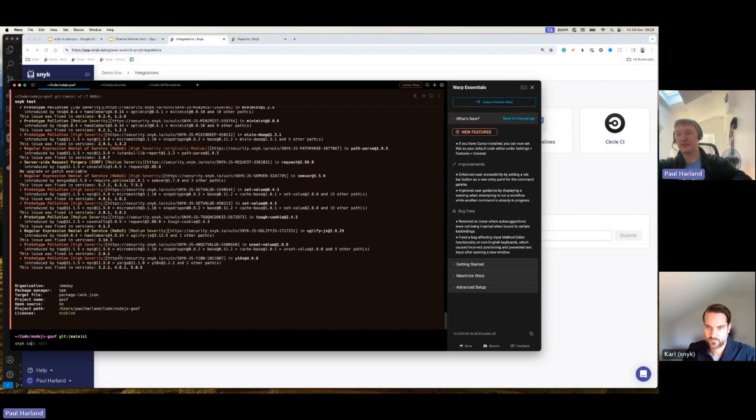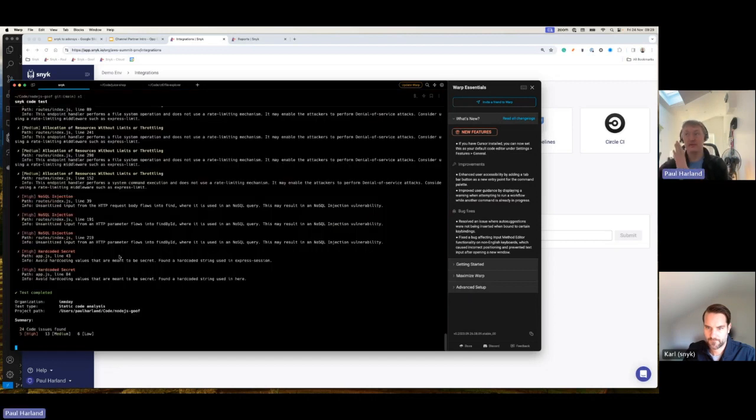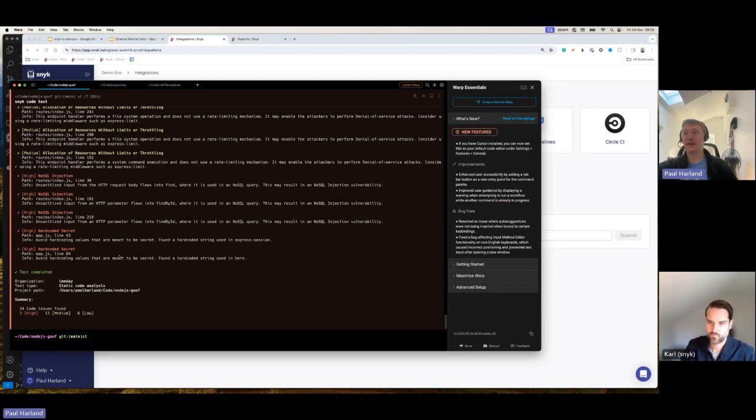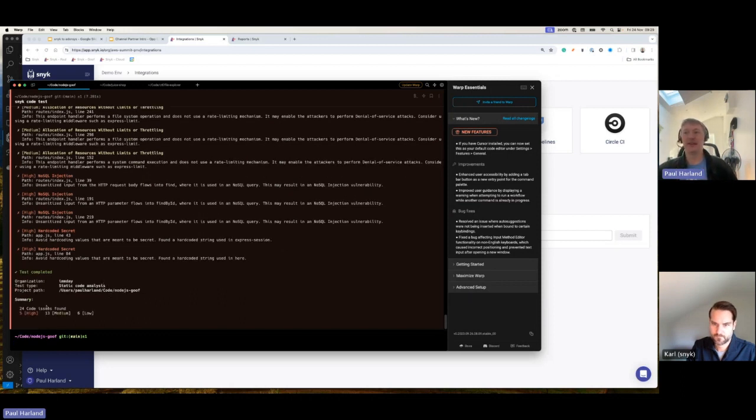So I can even do a Snyk code test on my local machine. That does a static analysis that you've seen within the UI or the IDE. And again, we're just outputting some simple information here. It's not meant to be used perhaps by the developers to fix the vulnerabilities. That's where they'd use the IDE or the web interface. But what we are doing is we're using the exit codes here in order to fail these vulnerabilities.